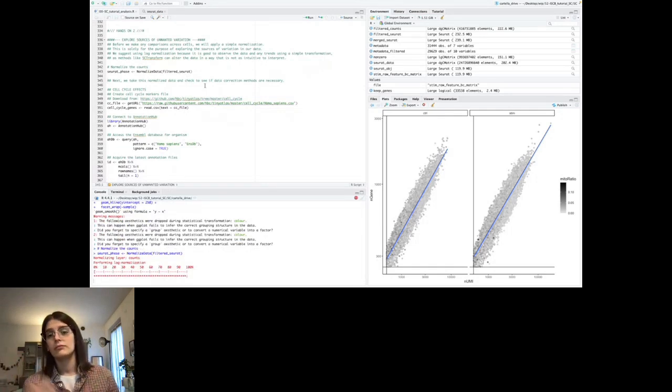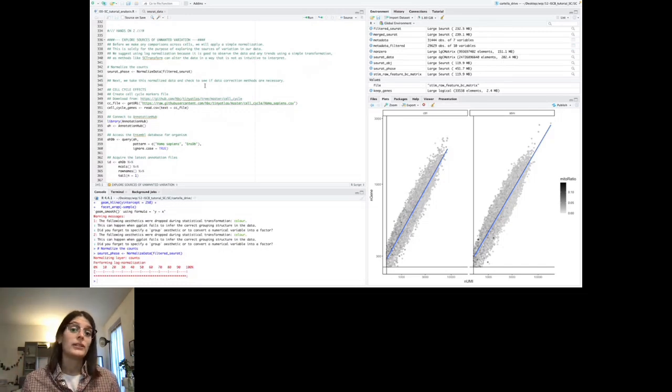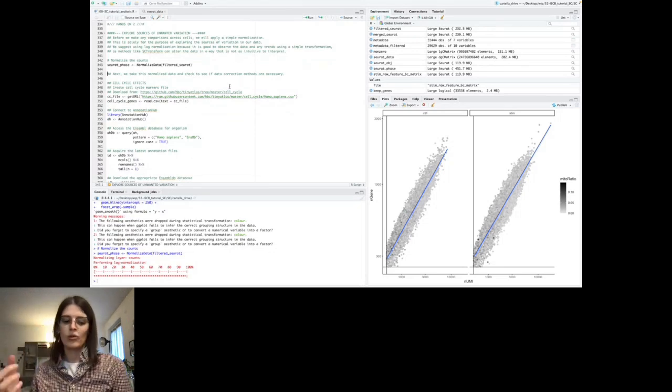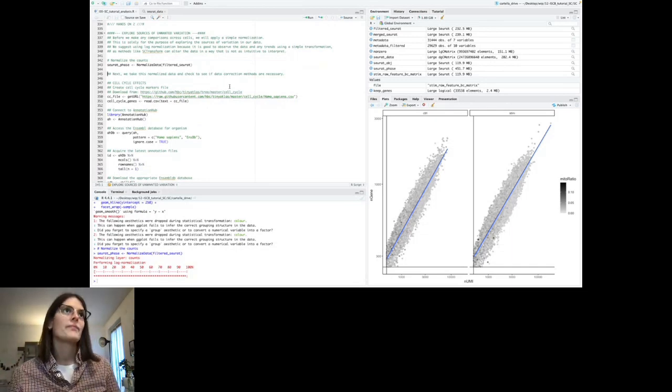It is usually fairly quick, but if you have a great number of cells, so maybe 100,000 cells, keep in account that these steps will be very time expensive and also RAM consuming. In this case, we use the simple normalization to explore the data, and then we will apply the SCTransform to actually work on our data. So we normalize our counts, and then we explore the data to check if we need to correct the data somehow. And what does it mean? It means which covariates we need to insert in the SCTransform to regress out.